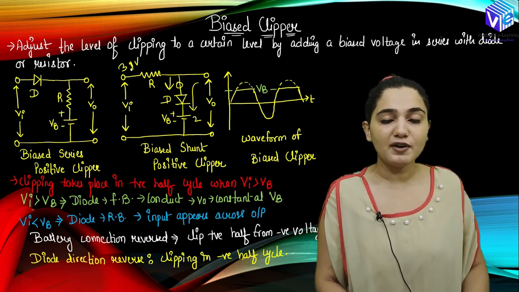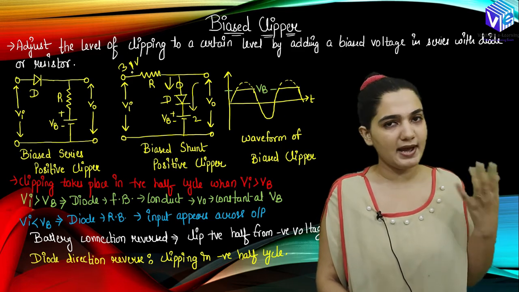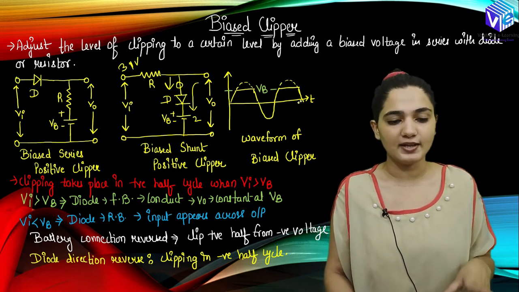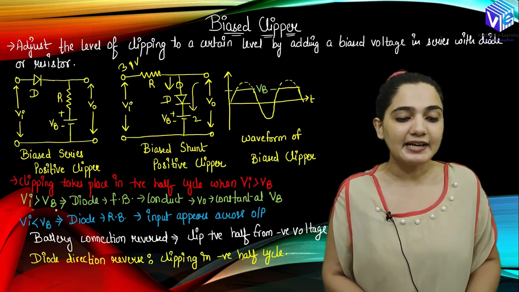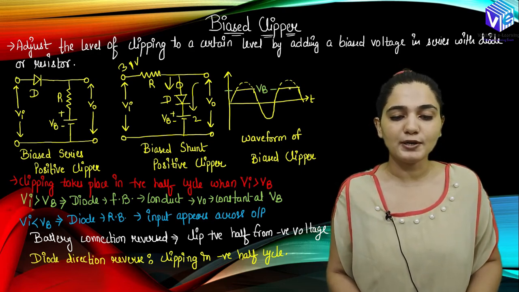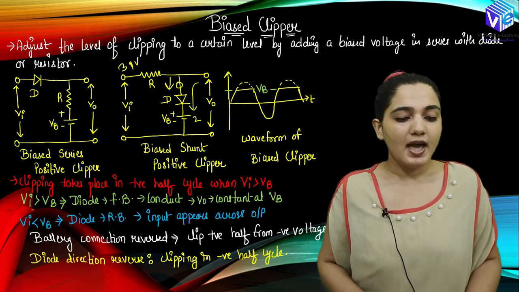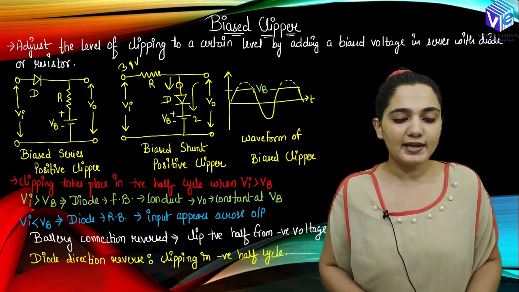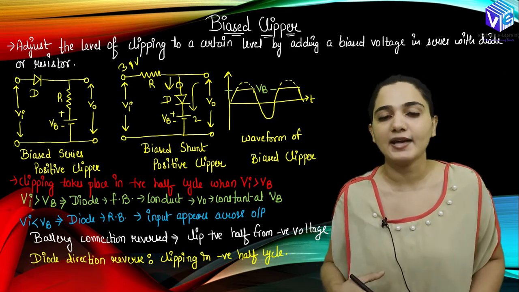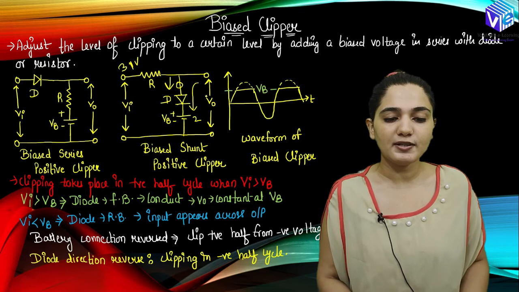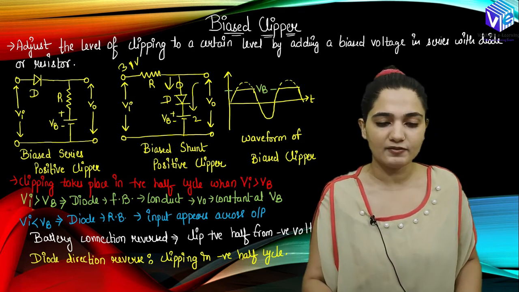So when I was having 1 volt, 0 volt, -1, -2, every time I was getting the same voltage at the output, but when Vi is greater than Vb, we were limiting the output at Vb only. So this is how our bias clipper is going to work, and if I reverse the diode direction, it is going to clip in the negative direction, right? So you can put the diode in the upside direction and it is going to clip on the negative side.